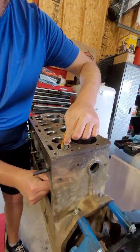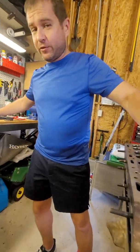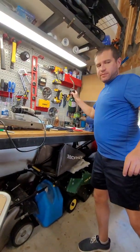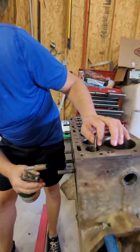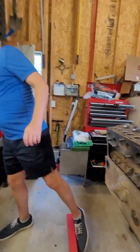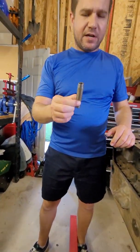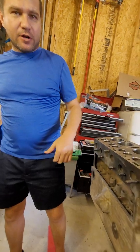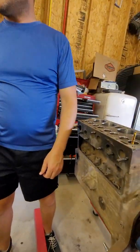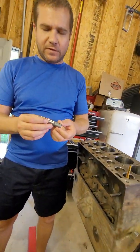Once we're done, that'll be cleaned up. Hopefully this new valve guide — which I put in the freezer overnight to shrink it a little bit — will go in smoothly. Then I'll take this propane torch and apply some heat to this valve guide bore. The thought is that we'll expand the bore a little with heat, shrink the guide a little with the freezer, and by cleaning this bore up, that should drive in much, much easier — and I won't find myself with a broken valve guide.